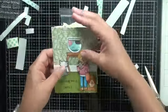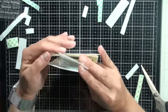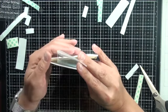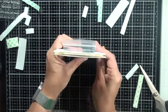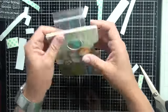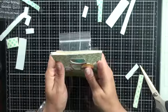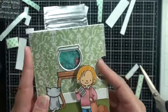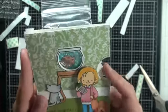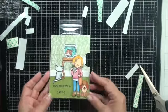And then lay this panel over top. And I find that if you line up three of the corners here, the fourth one should lay down perfect on its own. Just double checking, making sure everything's sticking, and give it a shake. Oh my goodness, this is so much fun. I absolutely love this. Look at that. It actually looks like the fish is in water, which is so much fun.